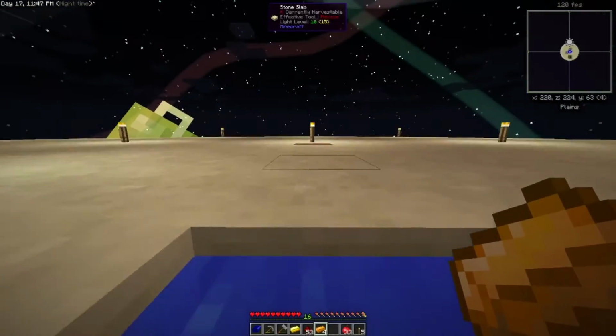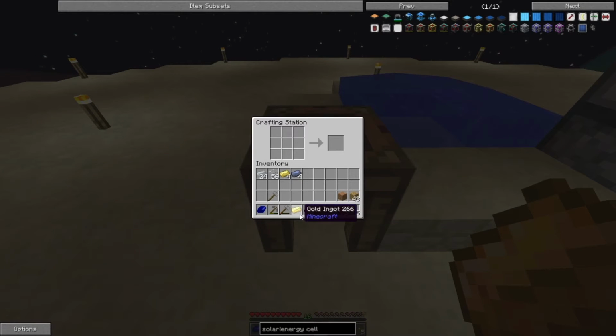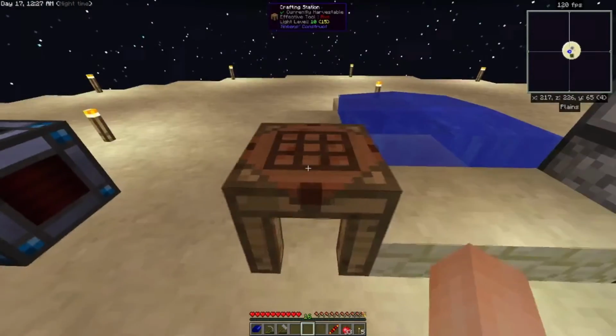So we're going to make a tier 2 solar panel as well as an energy cell, because we kind of need them. So we're going to need a reception coil, a conductance coil, what's this? Leadstone energy cell frame. Give it 3 copper, and the conductance coil, and we have our energy cell. Boom. So we have that.